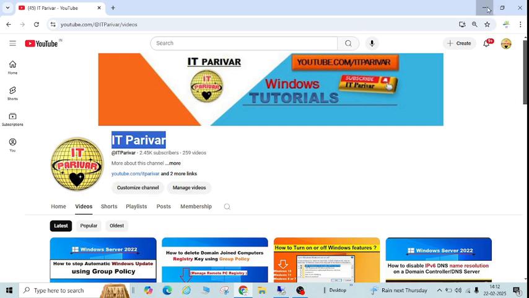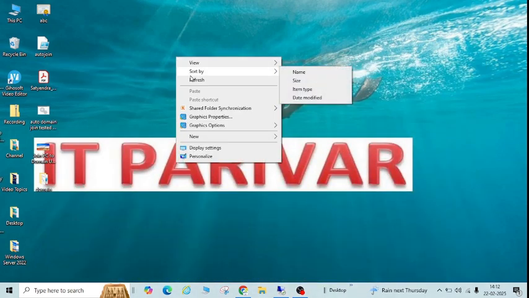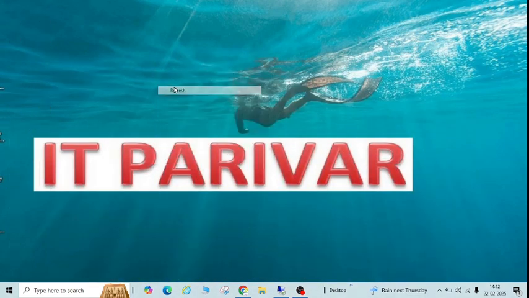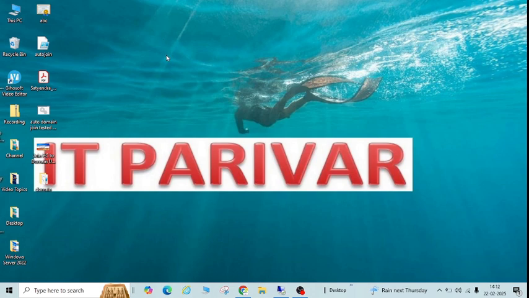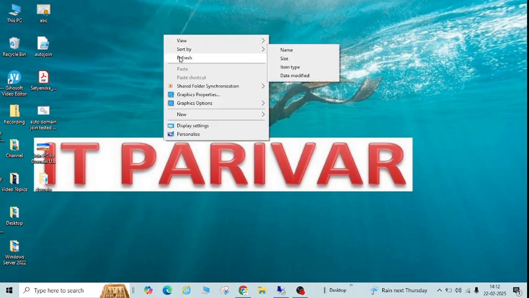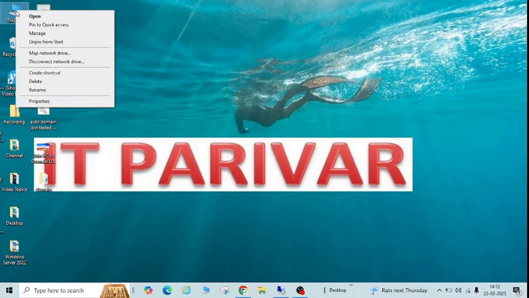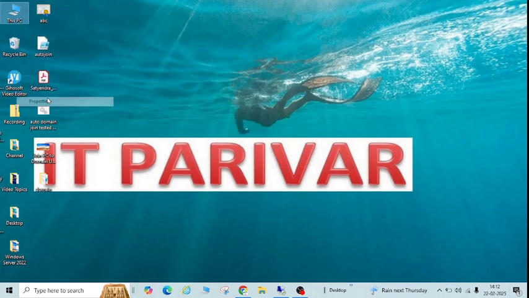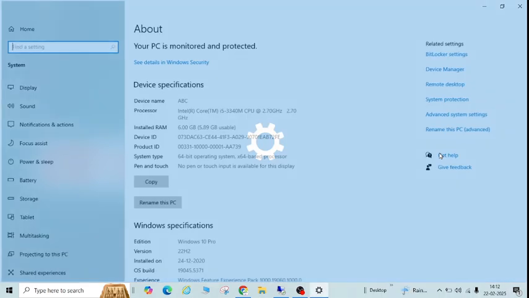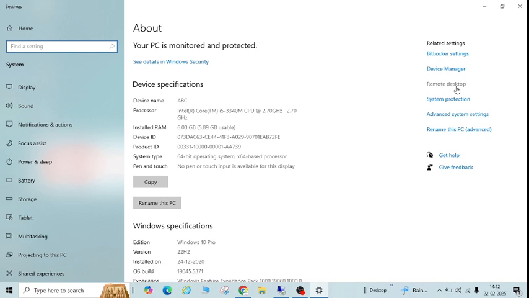So let's start now. I'm trying to join this PC to the domain using a script in the desired OU. Whenever you join a PC, client machine or server to the domain, it will by default be moved to the computer OU.